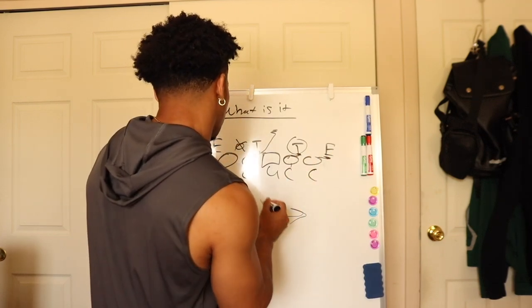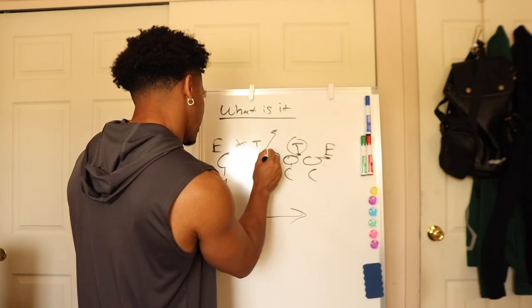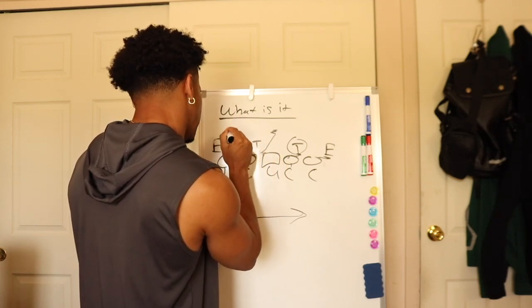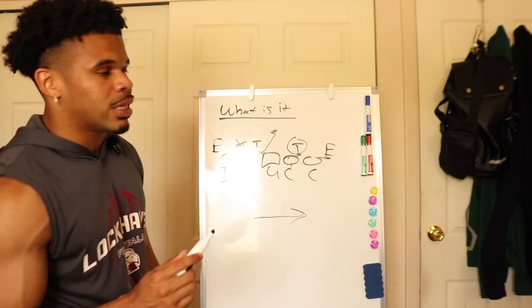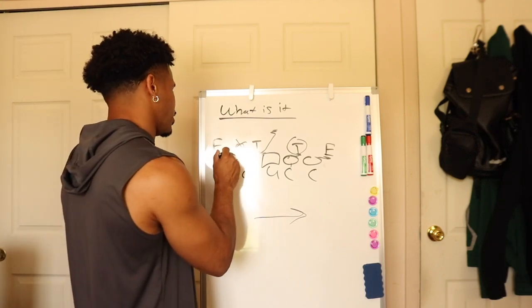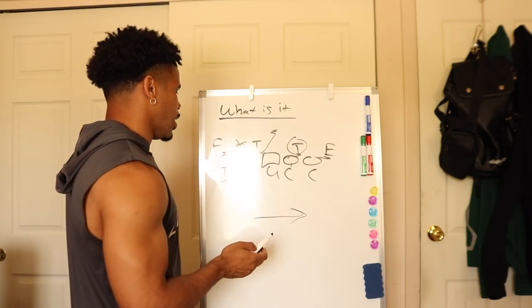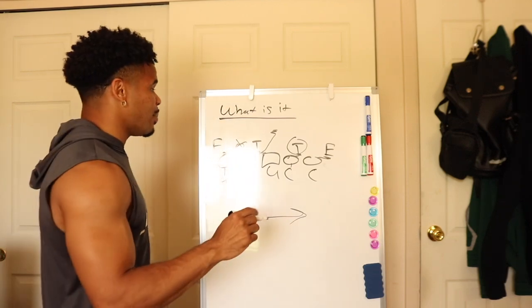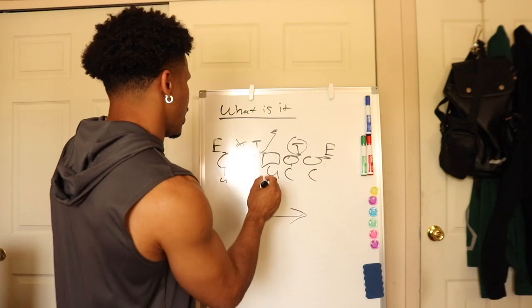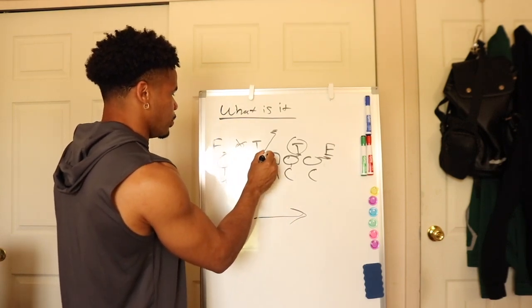All right, so this center and this backside tackle, it depends if it's a read. Now, if it's a read, then he's probably climbing, but if it's man, then he's probably blocking this guy too. He'll probably end up blocking this guy or sitting on the edge, depending if it's a tight end. I don't know, it depends on the scheme. If it's a read guy, then he's climbing. But understand, all right, boom. Now they're working this double team.